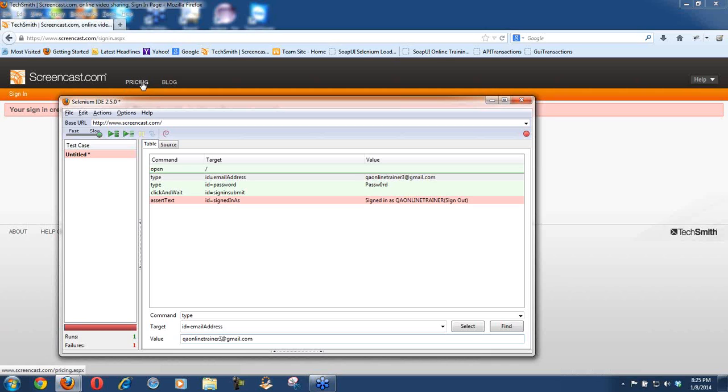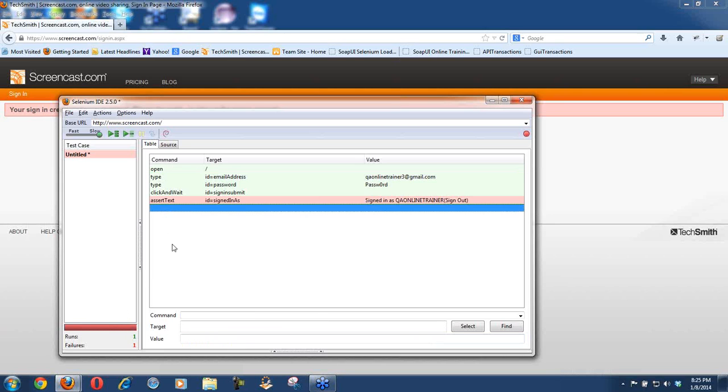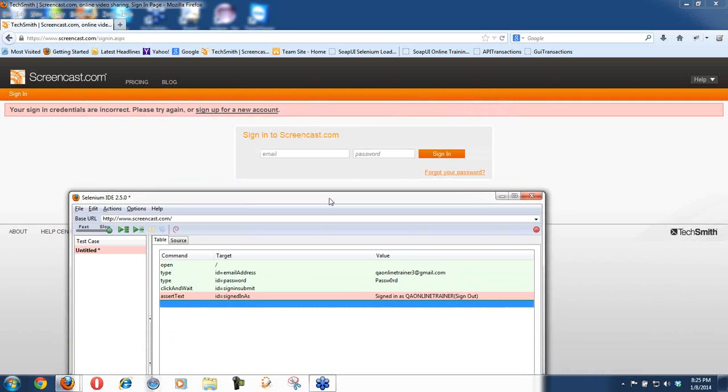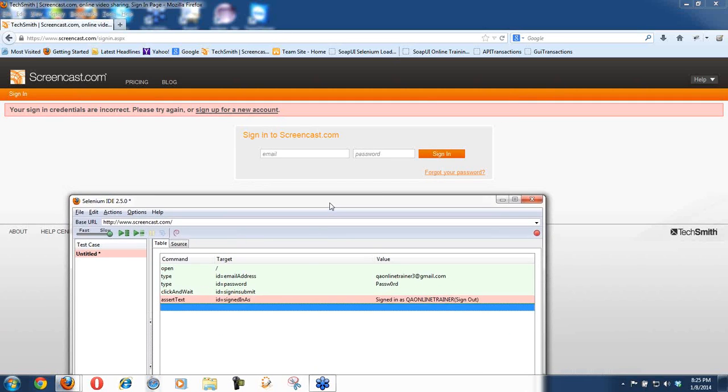Now, what's the difference between assert text and verify text? The difference is that verify means again, it will look for the same thing, and if it doesn't find it, it'll fail the test. But if there is something more to do, it will continue to do that. Now you would say, what more can be there? So let's say there is something like forgot password, right?